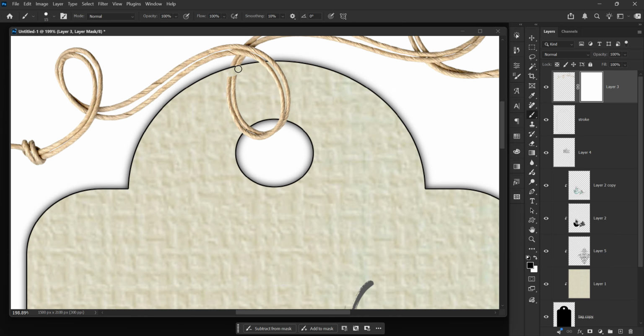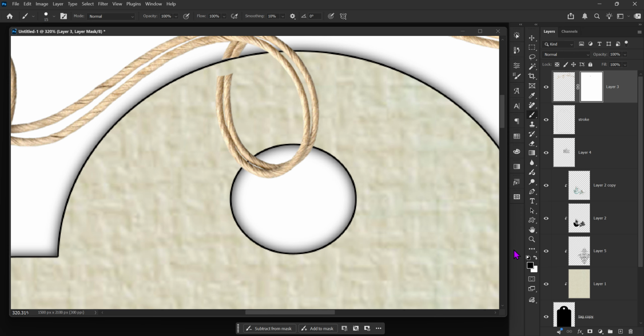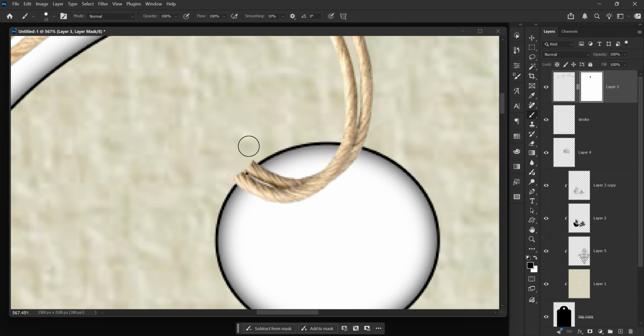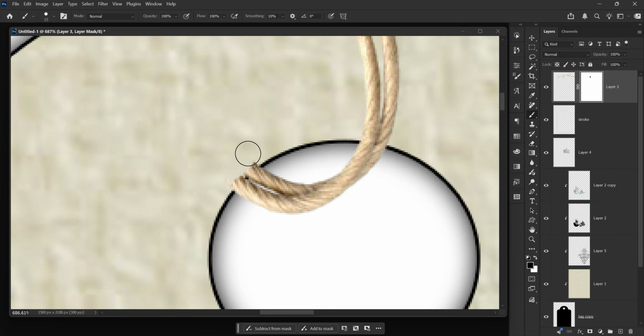Then I'm going to start painting with black. Remember, our black is our foreground color. Let's get really close. I'm happy when I can see pixels, because then I know I'm getting exactly where I need to be.